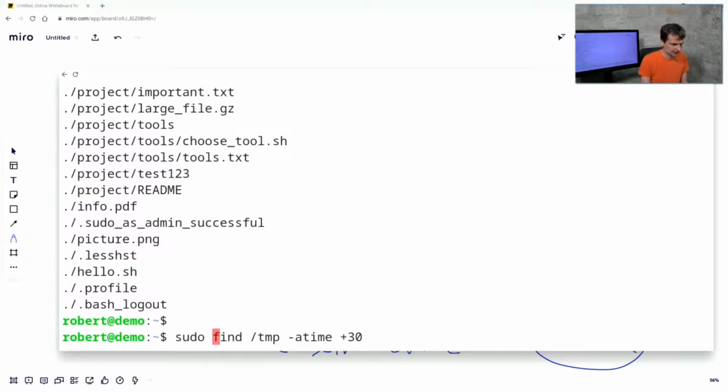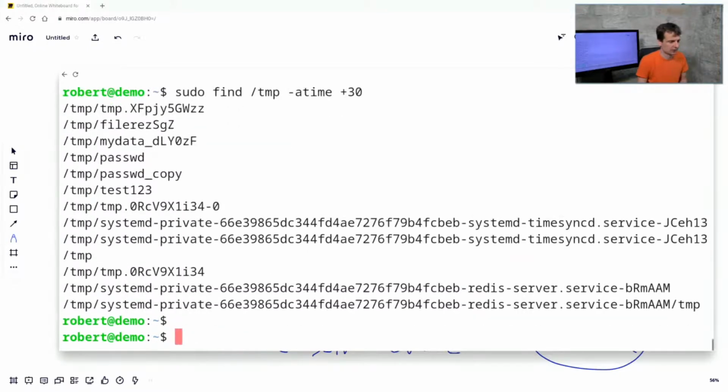Yeah, let's call the find command via sudo, just because there are temporary files perhaps I have no read access for. And you see there are some files within the tmp directory that were not accessed within the last 30 days. And then you could simply, or many distributions do this as a cron job, as a type of housekeeping.